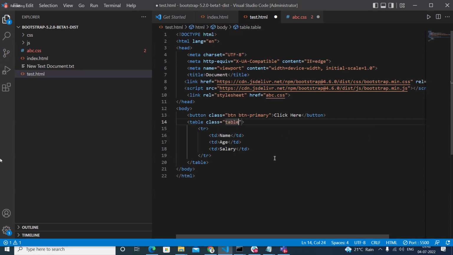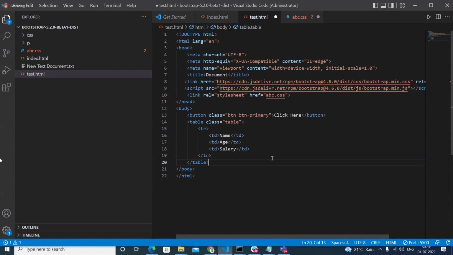Getting it? So why have I given class table? Because in my HTML, I have linked bootstrap.min.css where all the table related CSS classes are present, and I am adding those CSS classes to my table so that I get that look and feel. That means ready-made classes are available in bootstrap.min.css, and I am just using them in my HTML for the table. Does everybody have this concept clear? If this concept is clear, your Bootstrap knowledge is done.